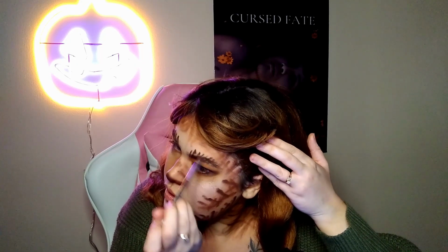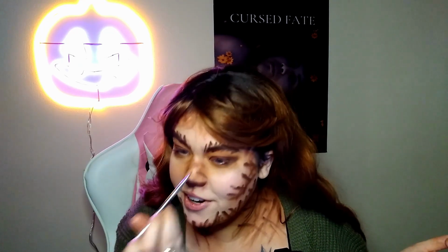Just to make it a little bit more believable, we're just spreading that brown pigment into the hair. And giving it a little bit of some understrokes every now and then. Again, even if I don't think that's the best choice, I'm going to do it a little bit just so it's even. Whew, we're getting really fuzzy in here. Okay. And even if you want to take it in a little bit, like give yourself a unibrow. Who knows? We're going to take it in a little bit. Oh my God, we love it.